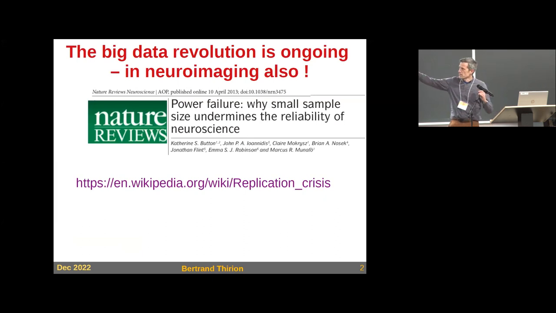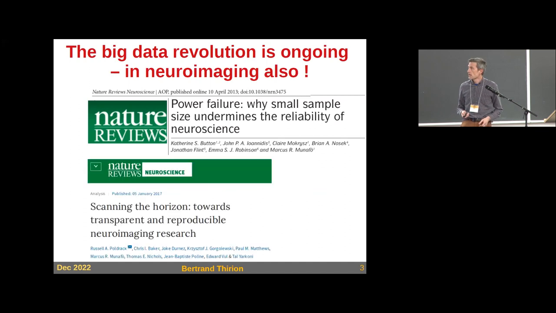Ten years ago, neuroimaging people realized we were doing it wrong. The conclusions we produced from our datasets were unreliable because they were underpowered. This has been realized in many fields of life sciences, but particularly in neuroscience and brain imaging. People started to react by gathering bigger datasets. To get more data, you need to share data and make them publicly available. This has improved the standard of the community and research quality.